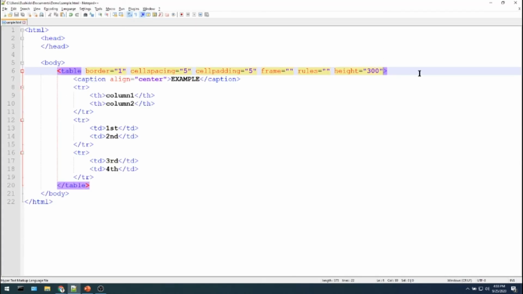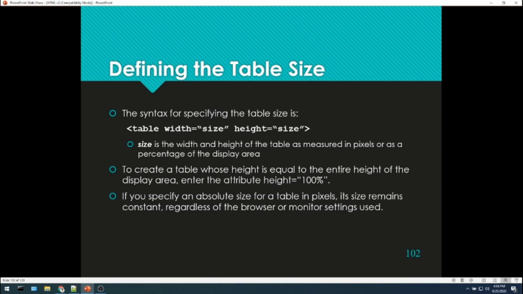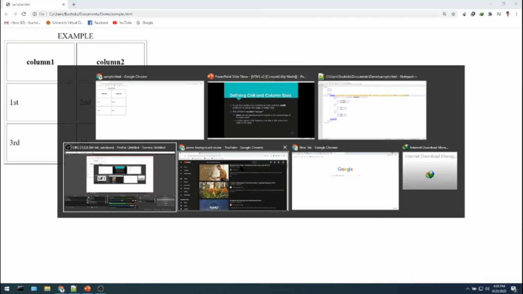Now let's set the width to the same value, 300. To set the width of an individual cell, you can add the width attribute to either the TD or the TH. So let's try that example.